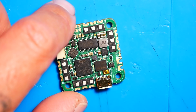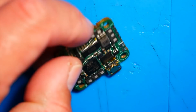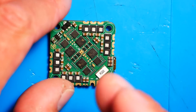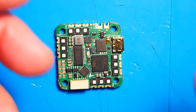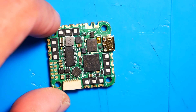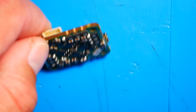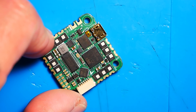This board is $90. That is a lot of money for a board, but if you are building a five inch quadcopter, $90 for a PDB, ESC, and flight controller is really not that bad. If this can perform the way it's designed to perform, then really it's not all that bad — there are plenty of hundred dollar stacks out there. So all the guys freaking out saying this is way too much money: be realistic, $90 is not too much for a full stack. Now if the board can't handle it and is exploding in the sky — which I'm going to find out — then $90 would in fact be too much.